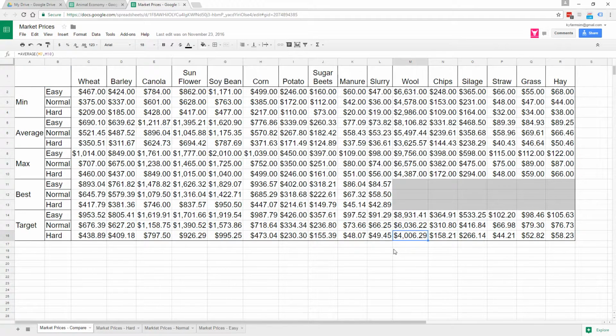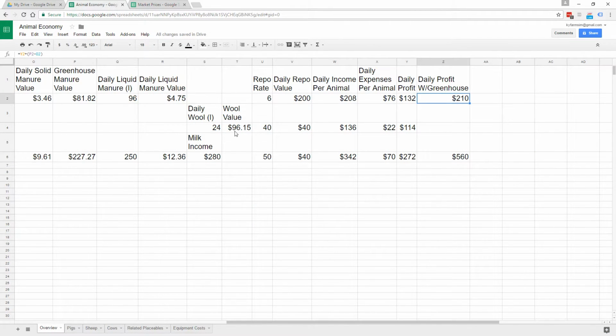Our good target price is about $4,000 per ton, which is 1,000 liters. So that would actually be $8,000 per bale, because there's 2,000 liters in every bale or pallet of wool. So that gets us per sheep a daily value of $96.15 in just wool production. Then sheep have a reproduction rate of 40, which is quite a bit less than pigs, and so their reproduction value is only $40. So the wool plus the reproduction value gets us $136 of daily animal income per sheep.